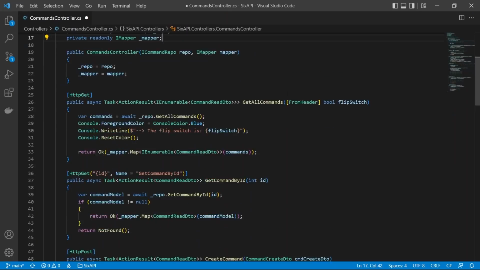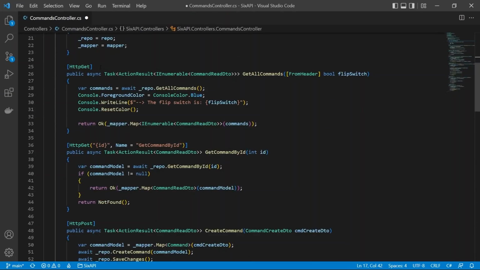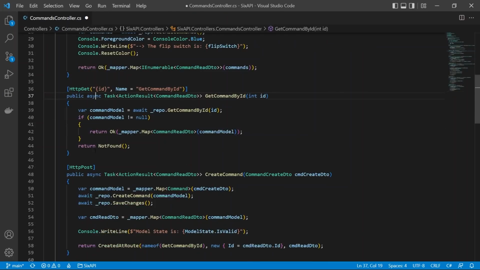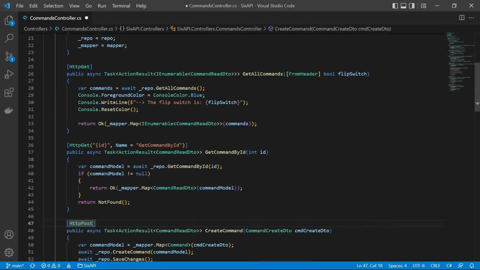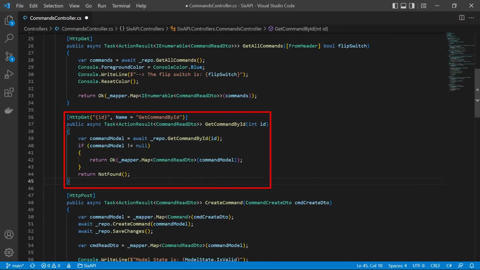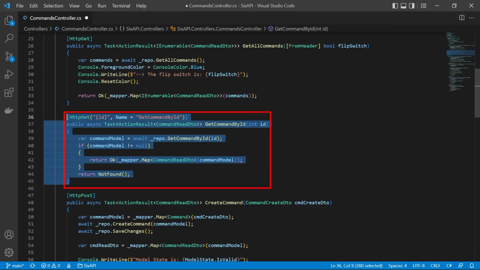And then for the rest of it, it's just a bunch of actions that are all decorated with a verb. So this is a get action, as is this one. This is a post. And you can see here we have these methods that basically are our endpoints for our API. So if we look at a simple one, let's take a look at this one here. I'm not going to go through them all. This one here is a GET request.